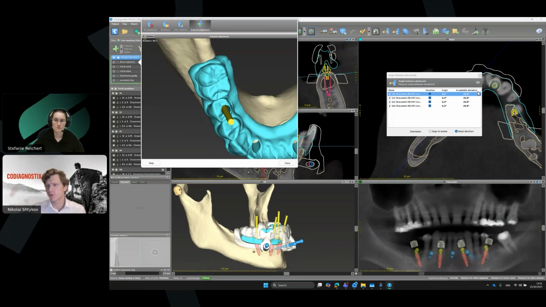And it's not a problem if we have some deviation, because screw retaining abutments allow us to do this, and you see this deviation. Just one thing: the more deviation you have, the more difficult it is to put the prosthetics just from the top, just dropping it on the temporary abutments. You cannot do this because you have deviation. That's why I told you that if you have deviation, and you don't want really big holes inside of the prosthetics, you need to glue them one by one.